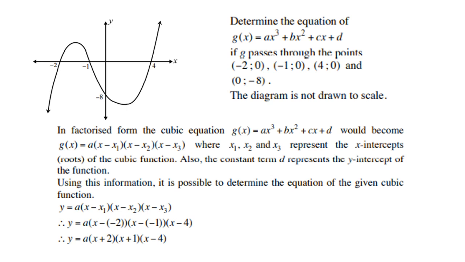If you look at our sketch, you will notice that three x-intercepts are given. Now, if that is the case where the x-intercepts are given, then it should be ax³ + bx² + cx + d. And the points are given as (-2, 0), (-1, 0), and (4, 0). Those three are the x-intercepts, and the y-intercept is (0, -8).